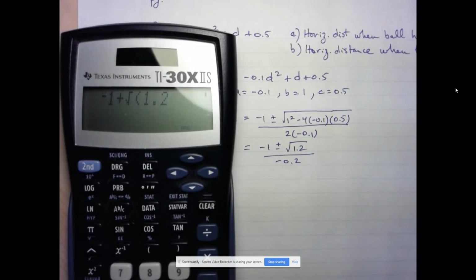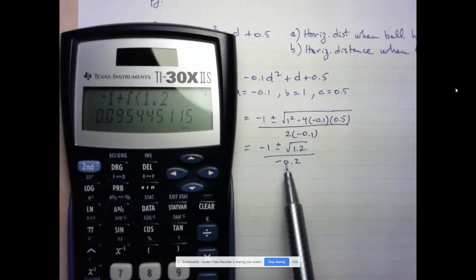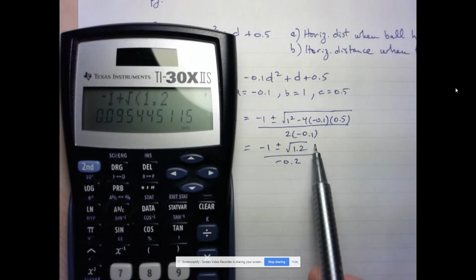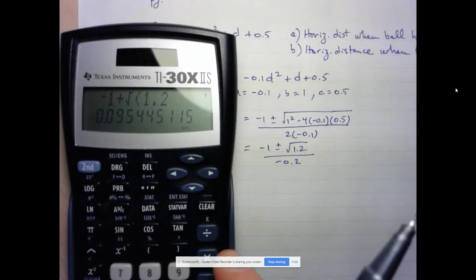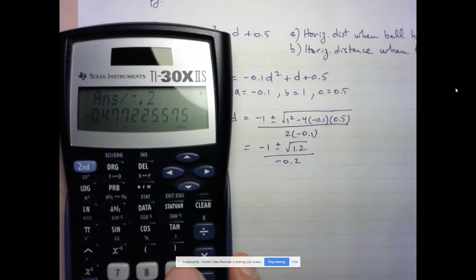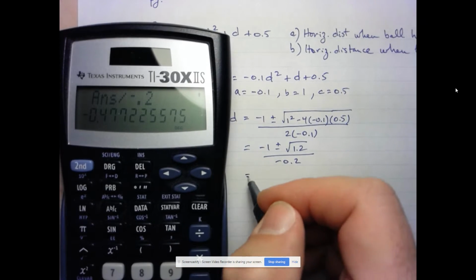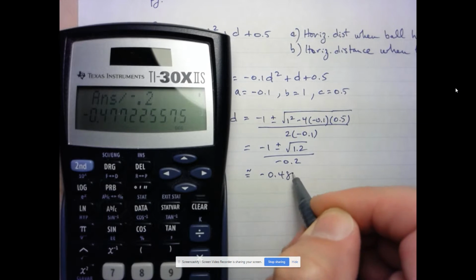Okay, I would press equals here, because remember, if you just do divided by negative 0.2, you get the wrong answer. You'd have to first put brackets around it. Okay, so I didn't do that, so I'm just going to calculate the whole numerator, and then now I'm going to divide by negative 0.2. So you've got to make sure you consider BEDMAS. So here we have negative 0.48. Okay, that's one of the answers, so approximately negative 0.48.